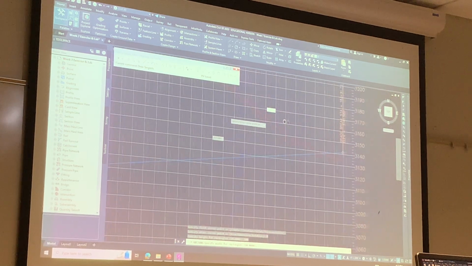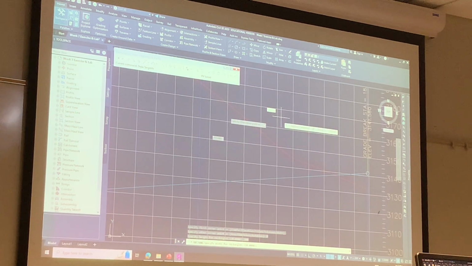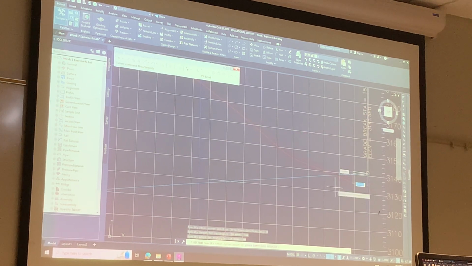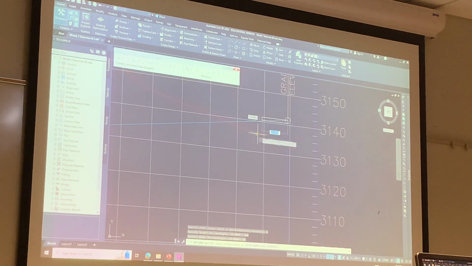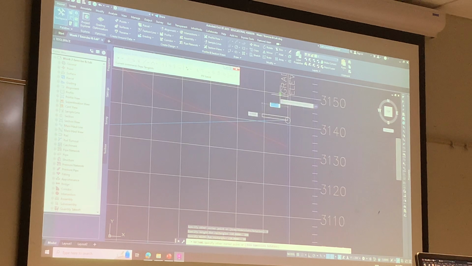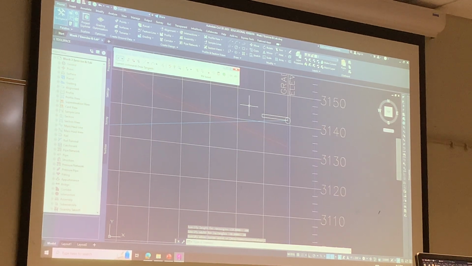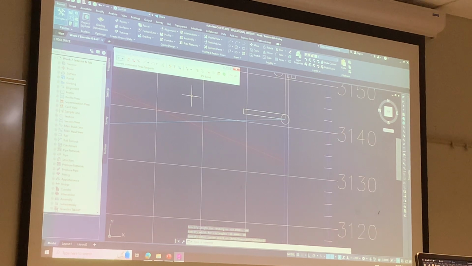Because this chart itself has a vertical exaggeration of 10 by default. Oh, yeah. So 10. There we go. And we will see when I've chosen that dimension option, I can place it in any quadrant starting from that point. I'm placing it up because it's going to the left, right? So if I follow it left to right, it'd be going down.